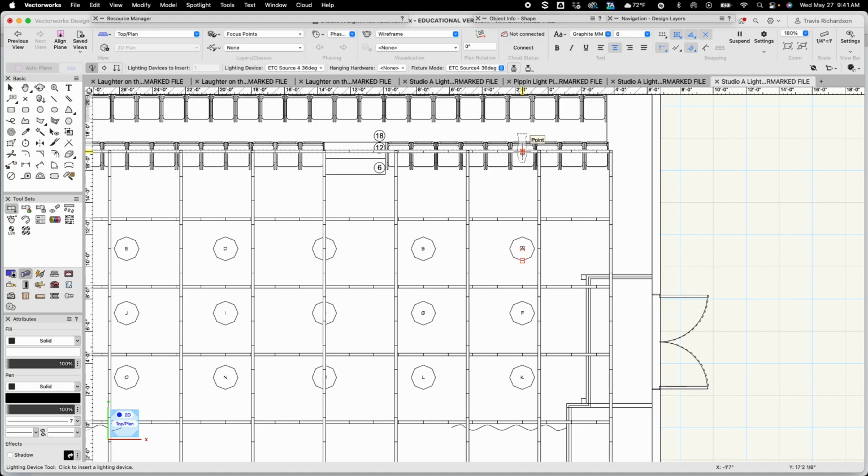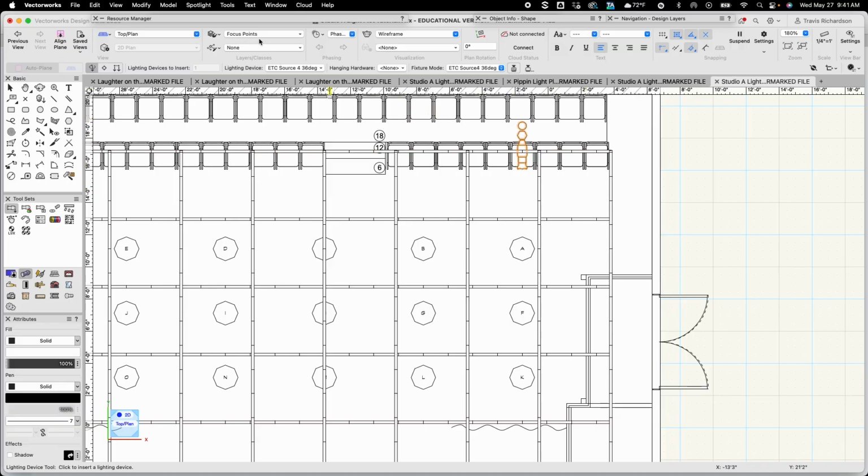That's essentially telling Vectorworks where I want the light to hang. And then as I move my cursor around, I can change the angle of how the light is pointing. In this instance, I want it just to point straight forward to area A, so I'm going to move my cursor until it's positioned that way, and I'll click again, and I've inserted that.